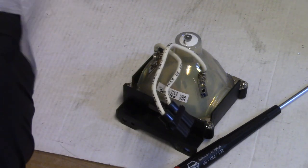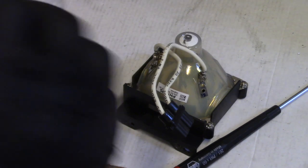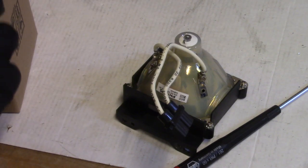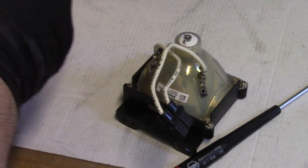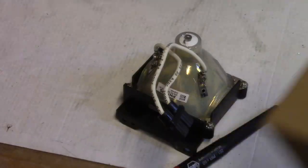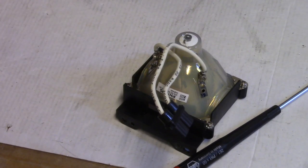This one we will save, or he will save. It'll be a good spare in a pinch. It will get him video, although the chances of it going bad are pretty slim in my opinion. Sim2 just manages everything in the projector very well, that usually you end up replacing the lamp when you're told to rather than when it fails. And then I'm just going to put the date on it. And then I will make sure I include that with the projector.